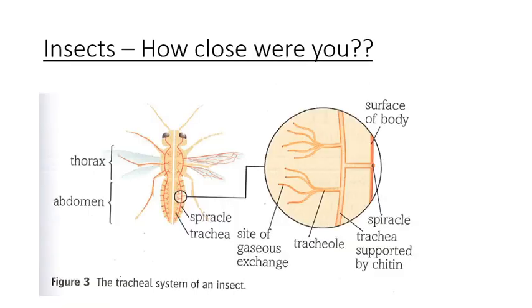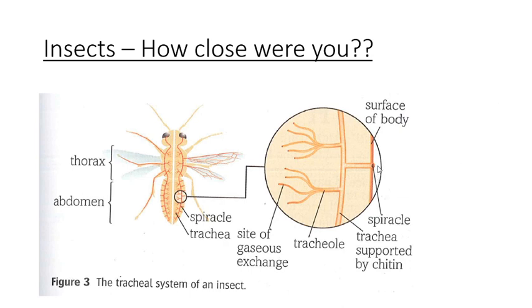What we're looking for is a system of lots and lots of pores all along the thorax and the abdomen of that insect. And these pores are called spiracles. A spiracle, think of it like, in mammals, we have a mouth. In insects, they have lots and lots of spiracles around their exoskeleton, which is like the tough layer that protects their outside, because obviously they don't have bones like we do.